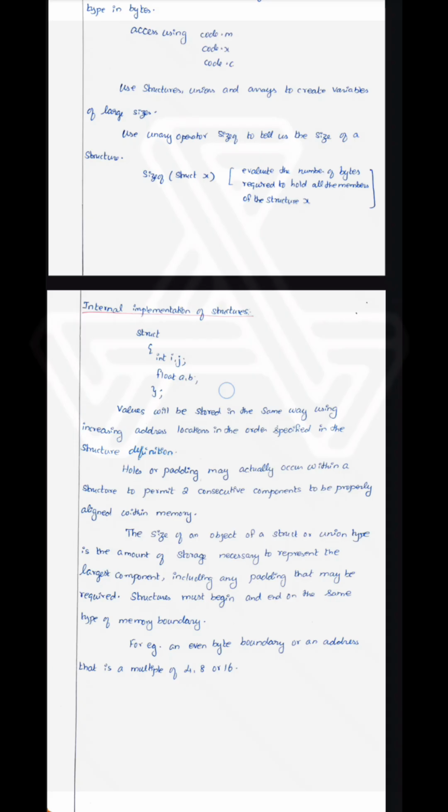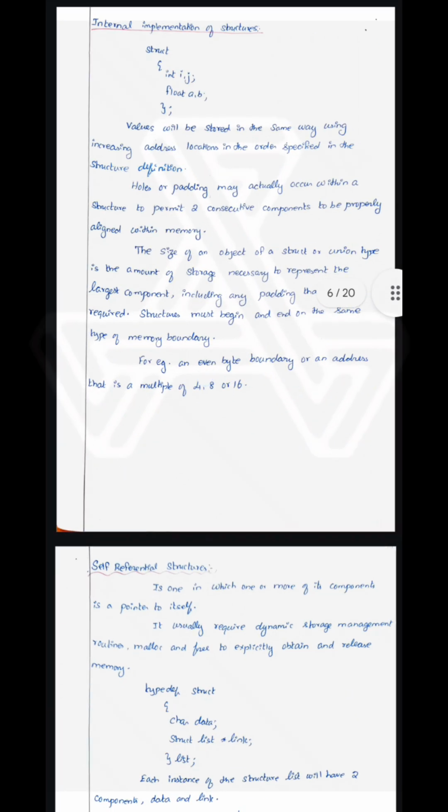The internal implementation of the structure will be like this. Values are stored using increasing address locations in the order specified in the structure definition. Holes or padding may occur within a structure to permit two consecutive components to be properly aligned within memory.